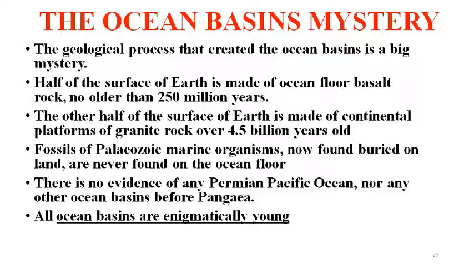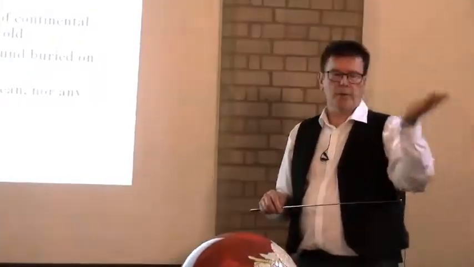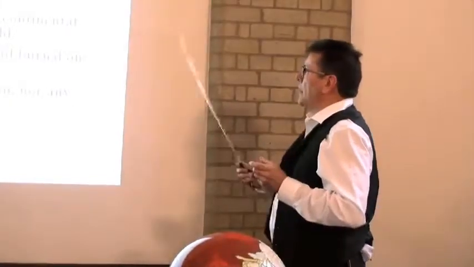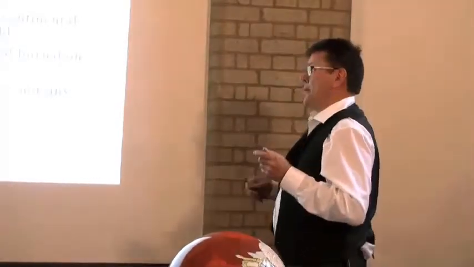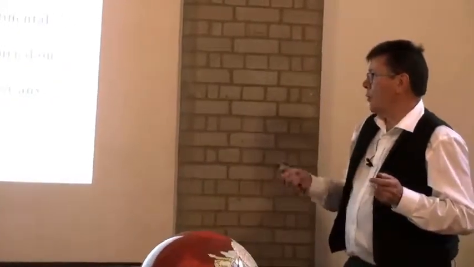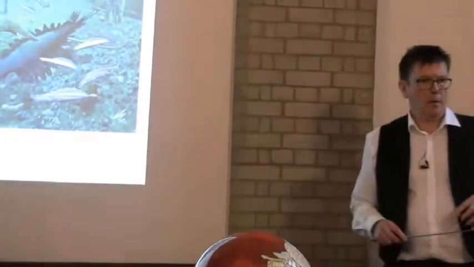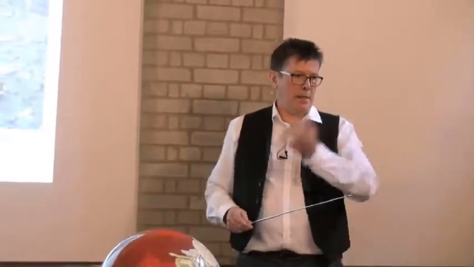Nobody knows how you make an ocean basin — no one's come up with a good theory. Half the surface of the Earth is made of ocean floor basalt, and it's not very old — between 150 and 250 million years old. But continental granite is at least 4 billion years old — a huge difference in age. You find Paleozoic marine organisms fossilized on land, but you don't find them on the ocean floor. There is simply no evidence for ocean basins before the Mesozoic period — all ocean basins are strangely young.